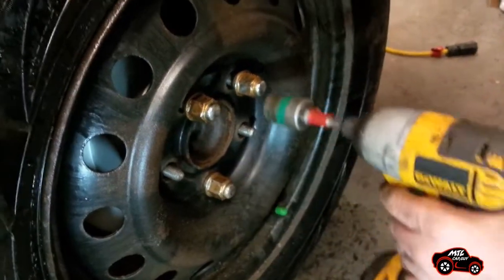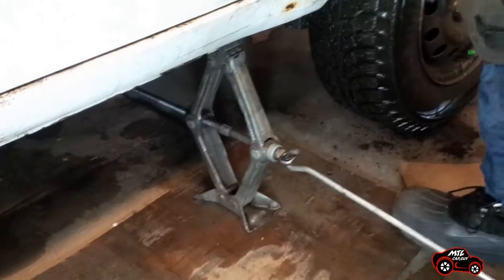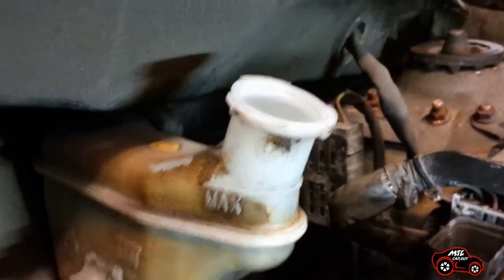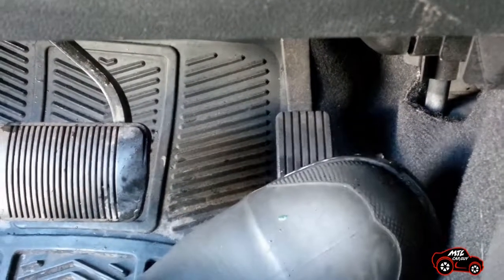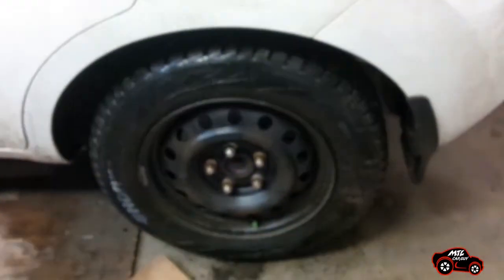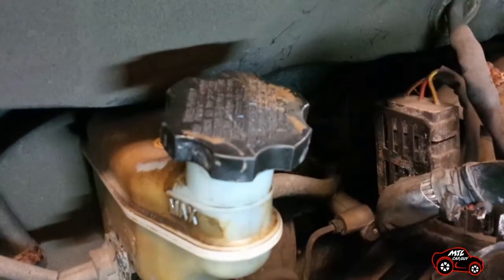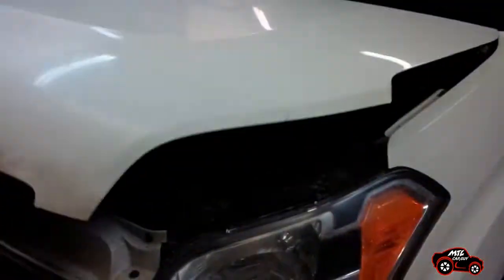When the job is done, the wheel is reinstalled with the lug nuts. The jack stand and the jack are removed. The lug nuts are tightened as per owner manual instructions. The brake fluid was checked and leveled. After, the brake pedal was depressed until my brother felt a normal resistance under his foot. The brake fluid level was re-checked and the reservoir was closed. The wheels were unlocked and it was time to begin the run test. At the end, the brakes and the parking brakes were working fine.